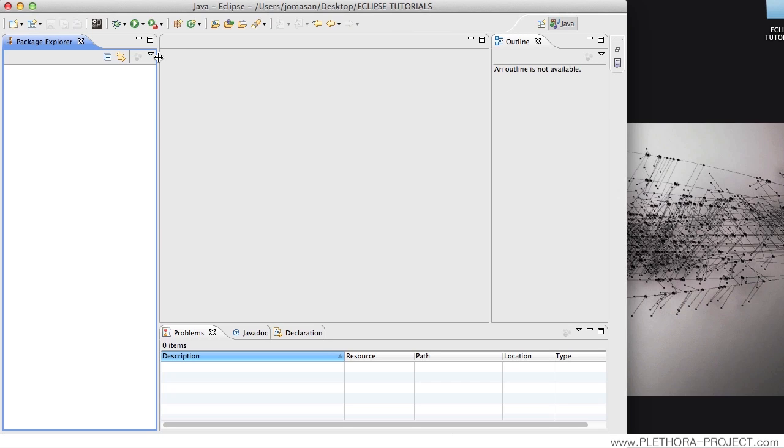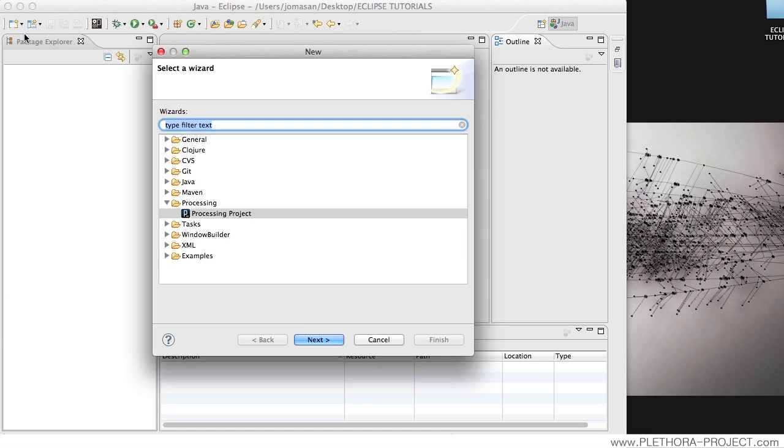So notice that I have installed the Proclipsing plugin for Eclipse, as I've shown in video 24. So that would be the starting point. If you don't know anything about Eclipse, go to tutorial number 24 and then you'll find all the information and the documentation to follow along. So let's go ahead and just create a new project.